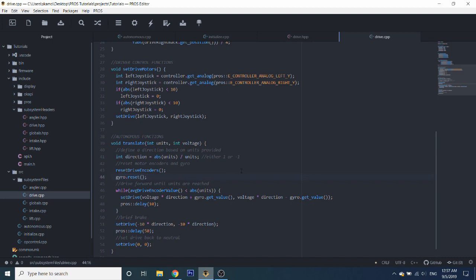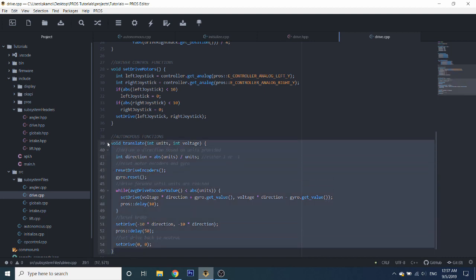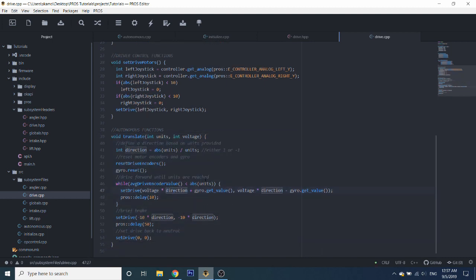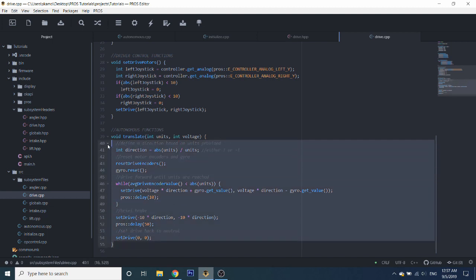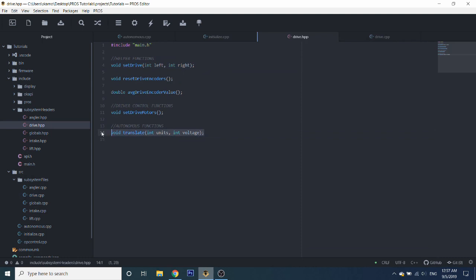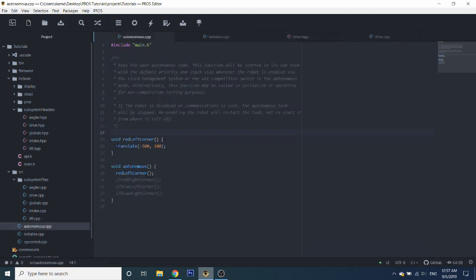Okay, so this is a very basic driving forward and backward function. By the way, this gyro stuff does work for when you're driving backwards with the turning. We used this almost the entire season of Turning Point, and it's worked wonderfully. Okay, so this wraps up this very basic translate function. We've also defined it here. We've created our 2 helper functions. And so now this would work.